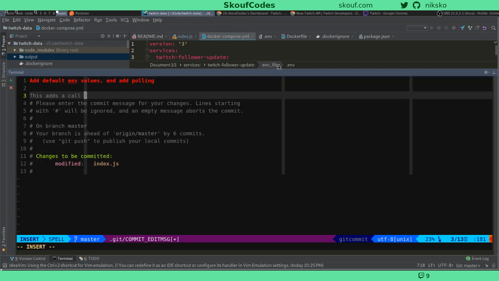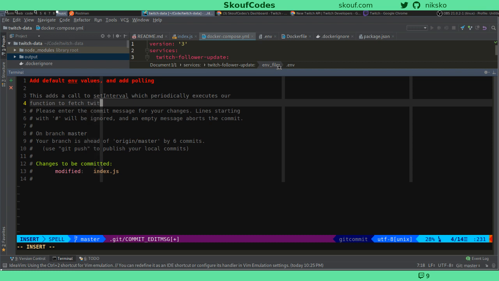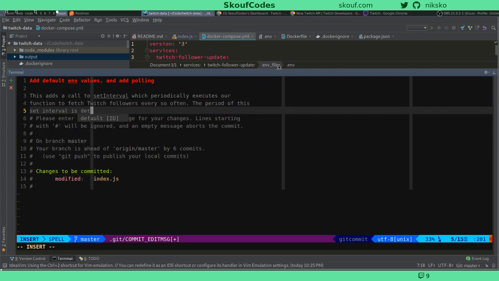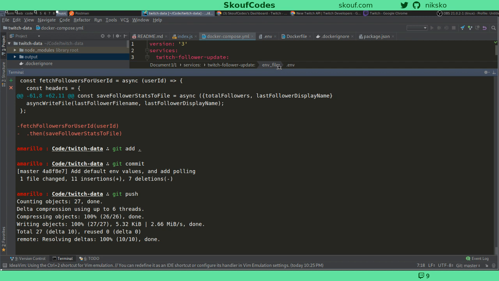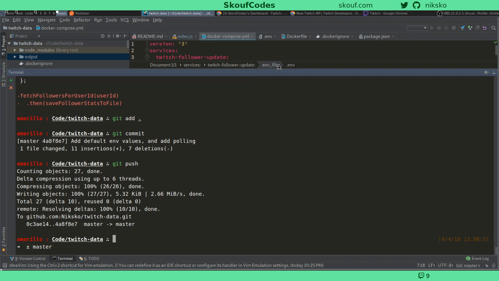This adds a call to setInterval, which periodically executes our function to fetch Twitch followers every so often. The period of this setInterval is determined by an env variable. Awesome. I'm going to call that done, guys. Git push. Oh, I just push to master. Force push to master. The true cowboy way.